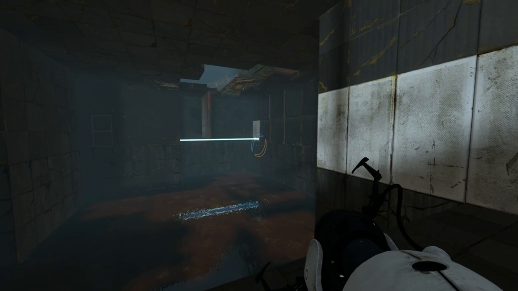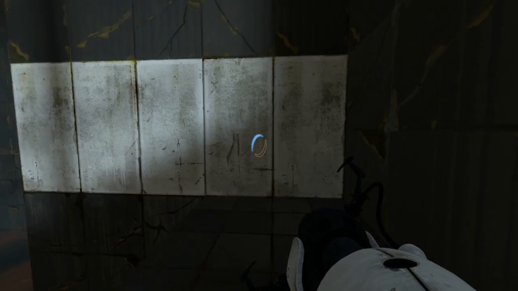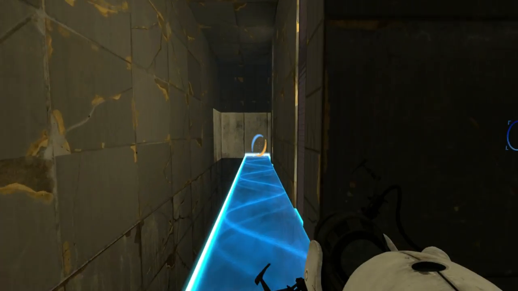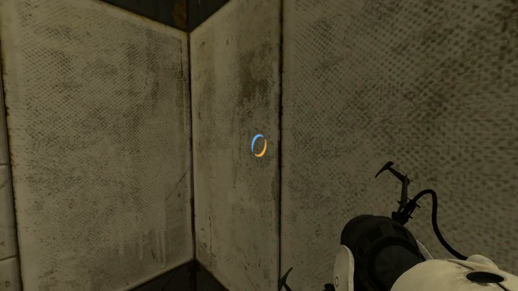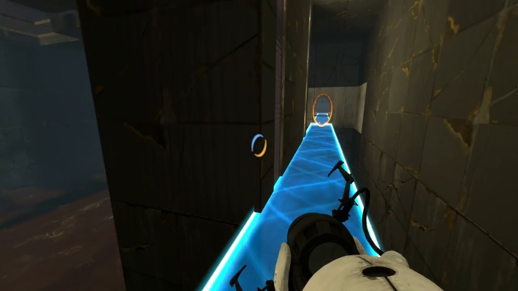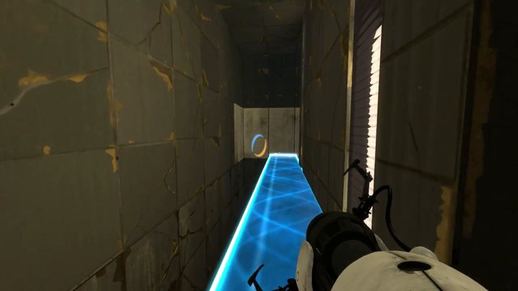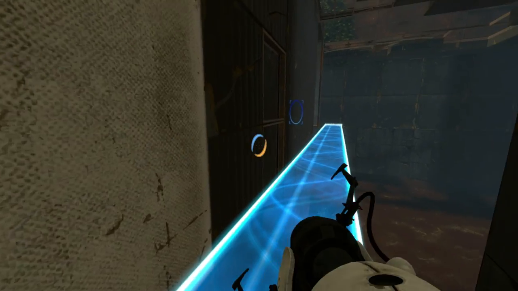So what we got in here? Laser bridge. Oh. Laser bridge, what do you want to do? Let's put you over there. Keep walking around this way. Maybe... What was over here that we needed? No comprende. I'm kind of confused. Let's put one here just to see what happens.